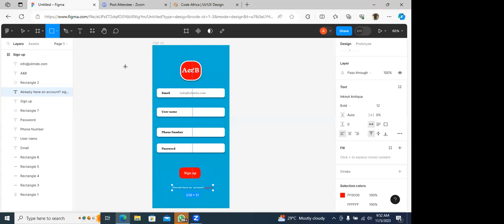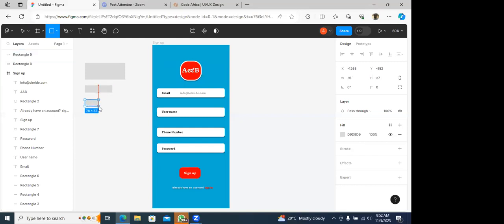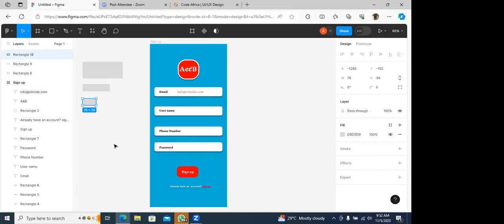So for instance, this is 70%, this is 30%, and this is 10%. Now, in this sign up page, which color takes 70%? Obviously, it is the background.